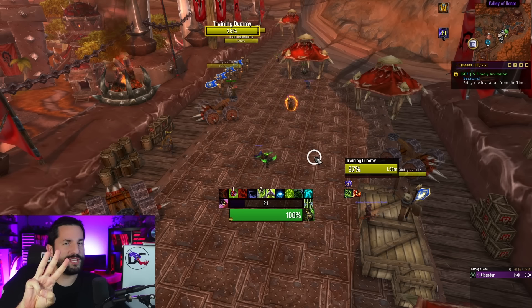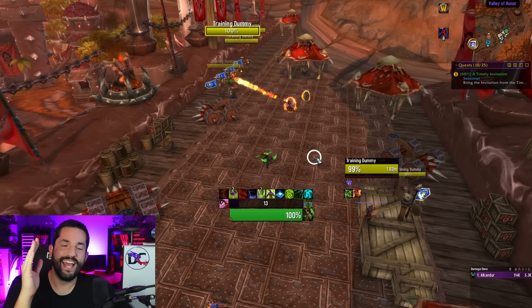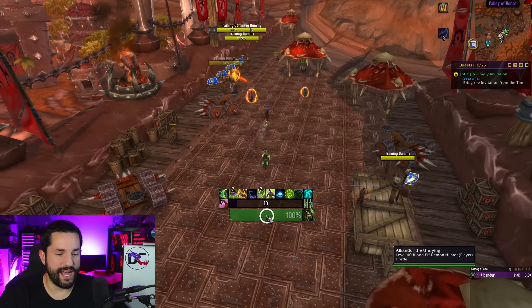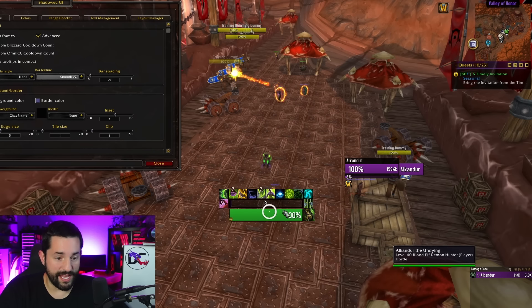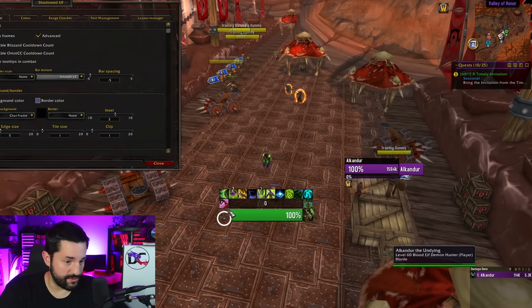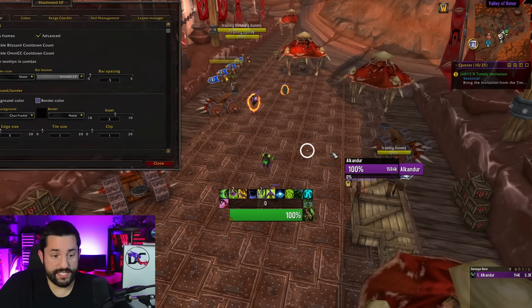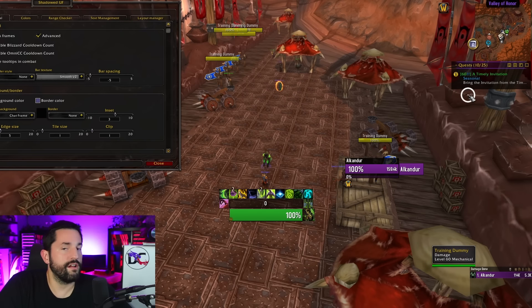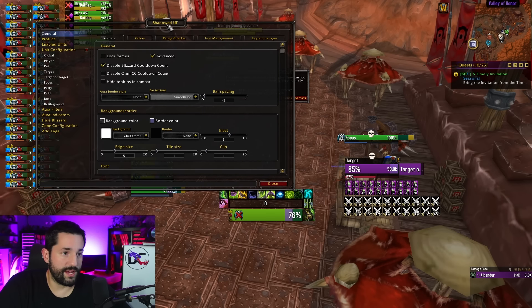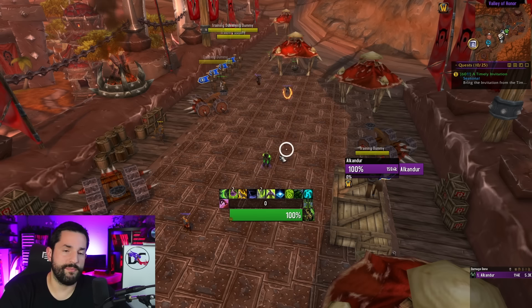Number 3 is Shadowed Unit Frames — the health bars you see here for your player and party. I think it looks so clean and customizable. This is my character's health bar — I've customized it to show a percentage, which is very important as a tank. On my DPS and healer characters I still have my health bar in the center; it just makes sense to me, with my target off to the side. Unlocking everything shows my party frames, pets, raid frames, and boss and PVP frames. It's just really clean and fully customizable.